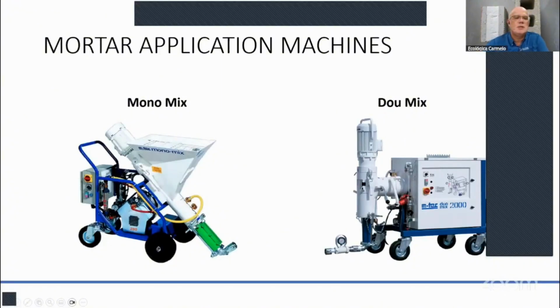We use these machines, the Monomix, and these are very versatile. The Monomix is a 240 volt machine with a 30 amp breaker, and this is your hopper where you're going to break your 50-pound bag of structural mortar. It feeds it here, and it also has a sleeve which will last for about 10 pallets, let's say 800 to 1,000 bags. Then you have to change these stators, and it has a rotor in there, and that's practically your pump.